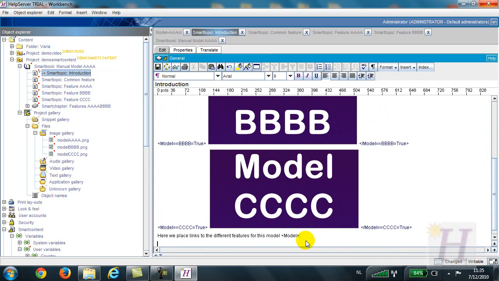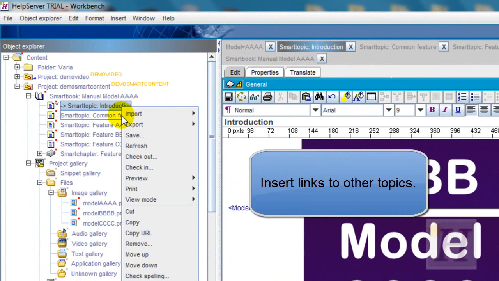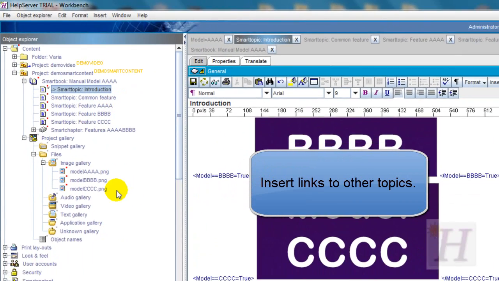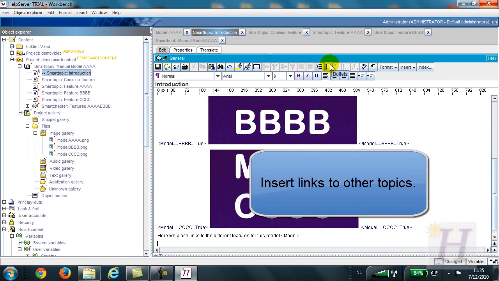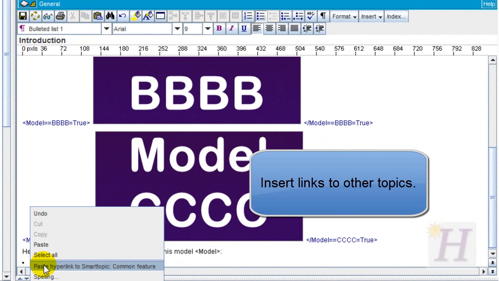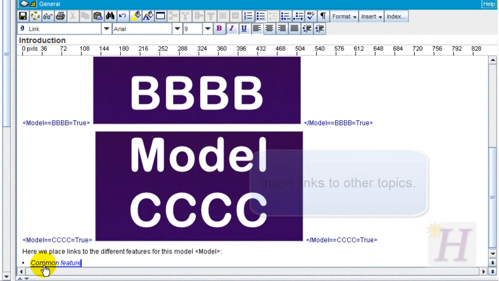To place links, you right click on the topic, you click copy, let's put it in a bulleted list maybe, right mouse click, paste hyperlink to our common feature.